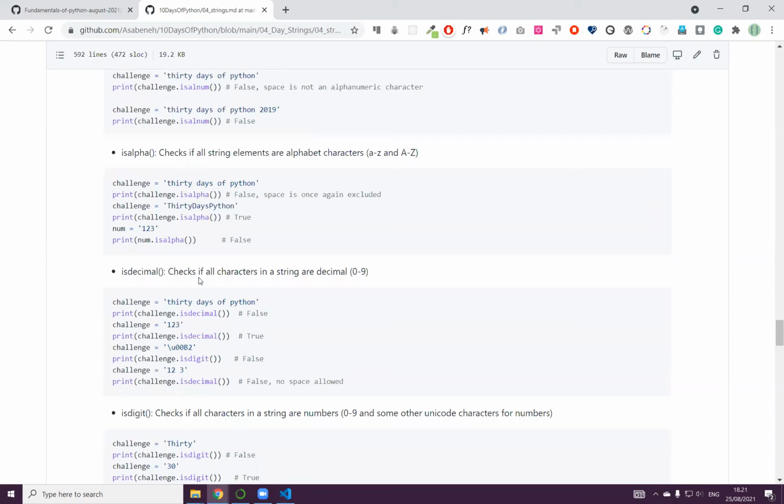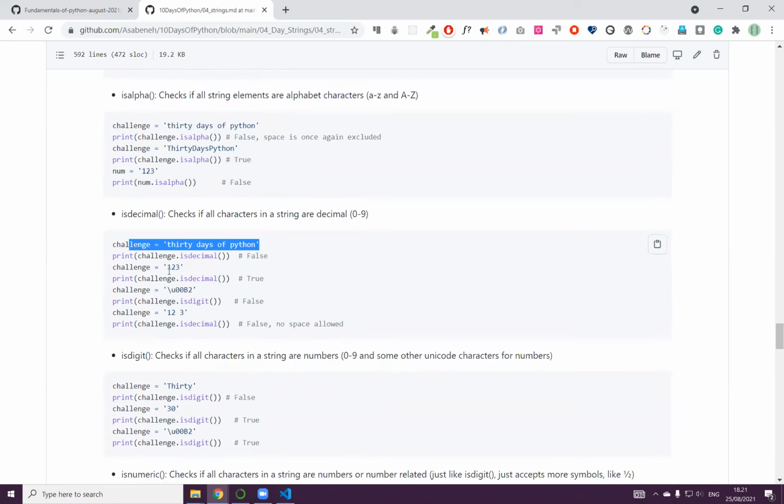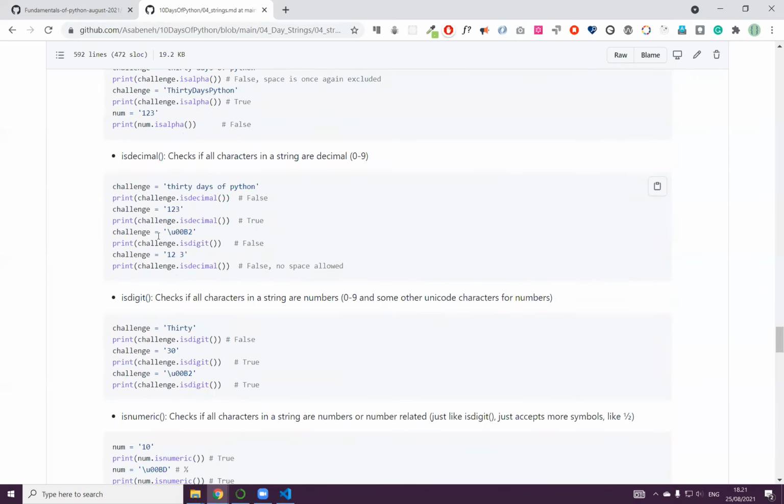Then isdecimal, for instance, 30 days of Python isdecimal. Of course, it's false, as you can see. But for instance, I have here, even though it's a string, it can be converted to numbers, so it's true. And then again, we have here a hexadecimal number.